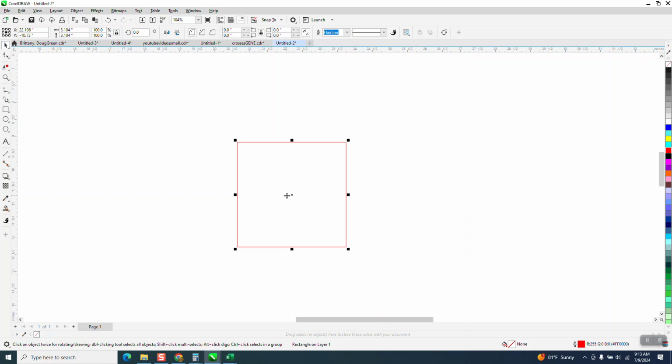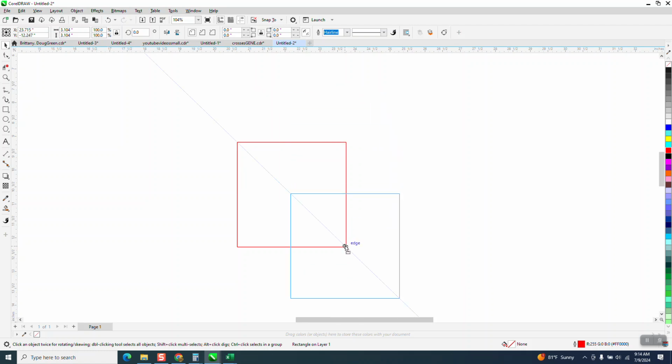Somebody sent me an email, and when they try to make a duplicate and move stuff over, it gives them these faint blue lines. You can see it right there. It's like a guideline, but it's real faint. It only does it when you're on the corners. It'll give you that angle or a guideline. I don't like it.